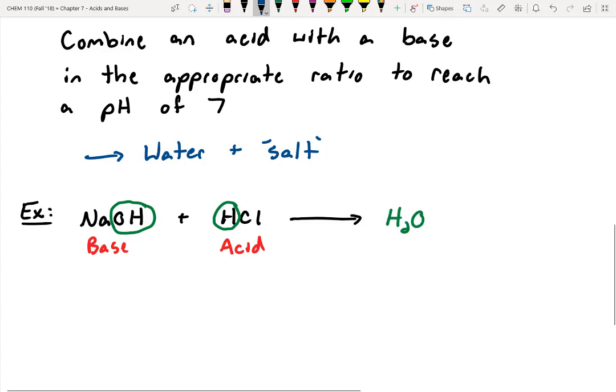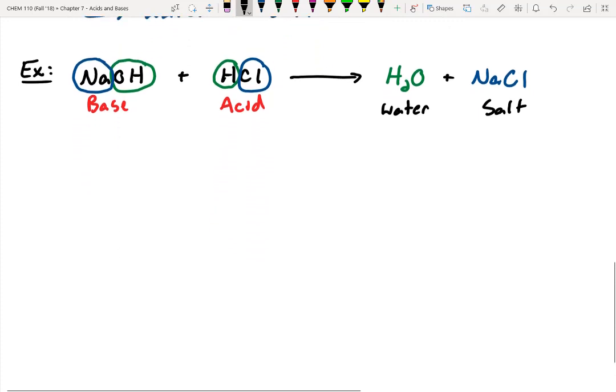And then if we think about what's left over, we've got sodium, which is normally Na+, and we've got chloride, which is normally Cl-. So to me, it looks like the charges are all balancing out. So I'm just going to write our leftover material as NaCl. So what we're getting is water and a salt out of this acid-base reaction, right? So it's a common thing for Arrhenius acids and bases. All right, let's try another one that's a bit harder.